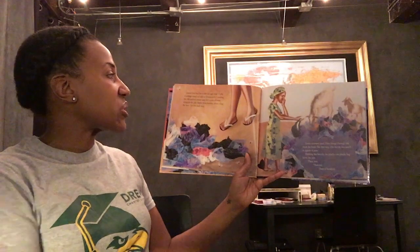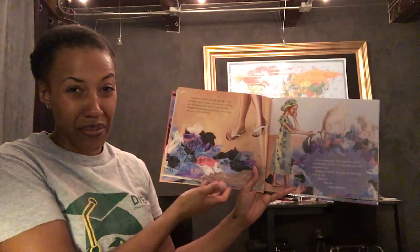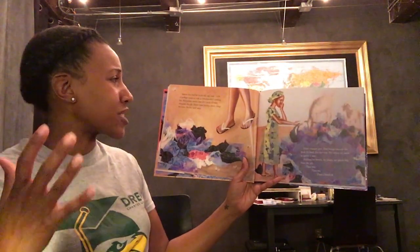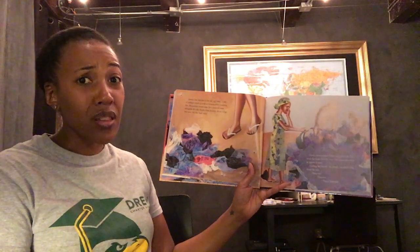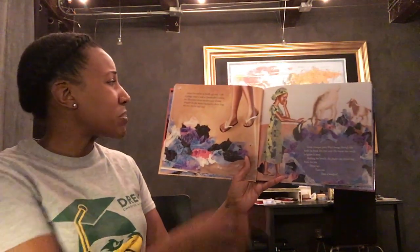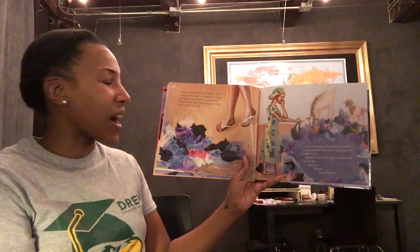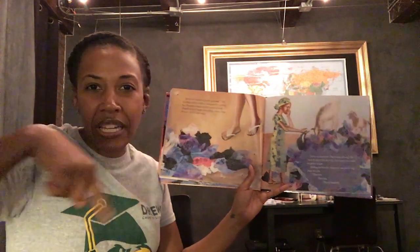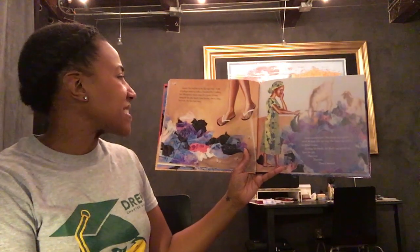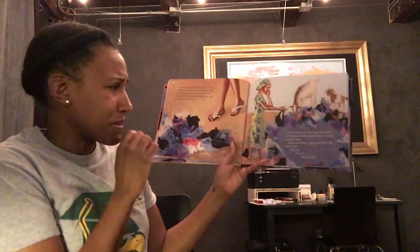Isatou's feet lead her to the old, ugly road. Boys and girls, look at all of these bags. A pile of garbage stands as wide as grandmother's cooking hut. That's a lot of bags. It's as big as her grandmother's hut? My goodness. Mosquitoes swarm near dirty pools of water alongside the pile. If they're swarming, they're just flying around. They're staying close to that pile. Smoke from burning plastic stings her nose. Oof. Her feet back away.